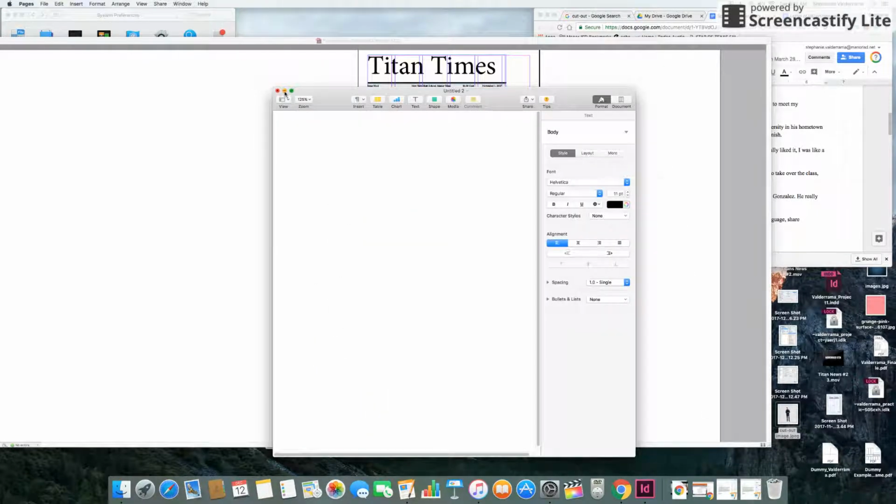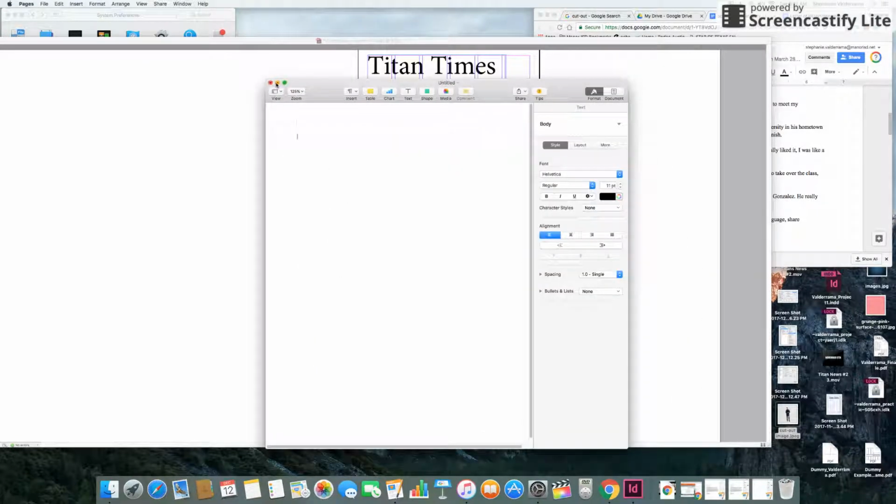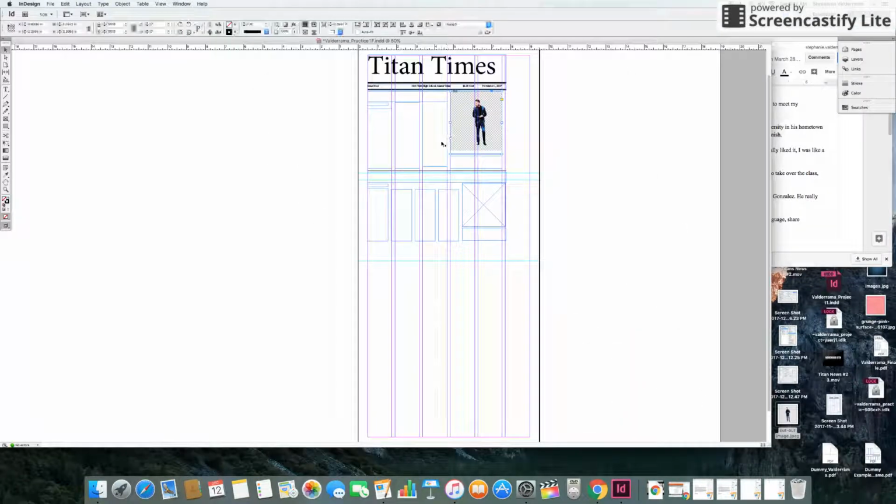It is important to know that if we want it to wrap, the column needs to come over and overlap on our image. So I'm just going to put in an additional column here so we have 4 columns.